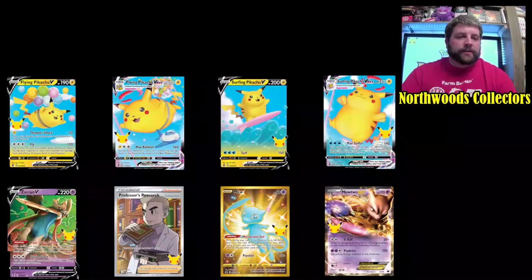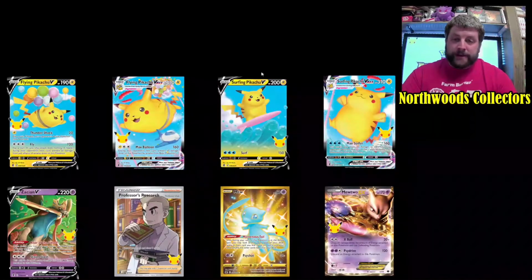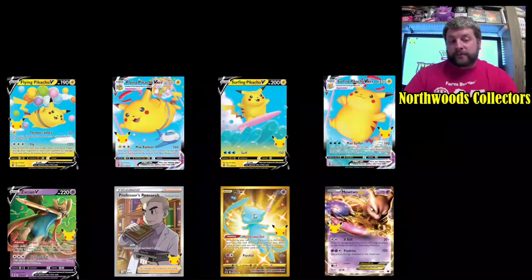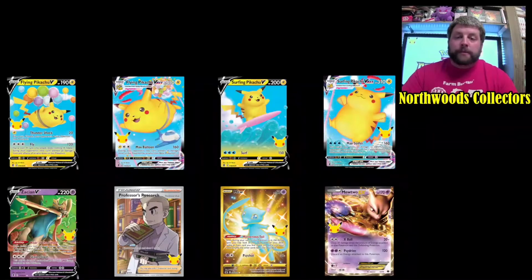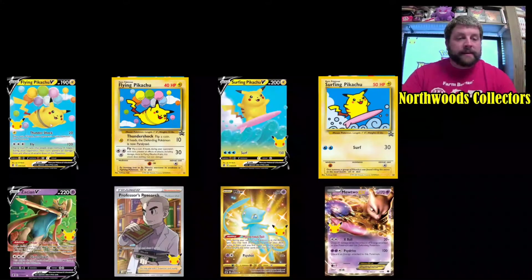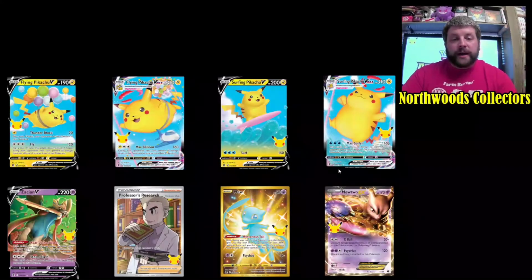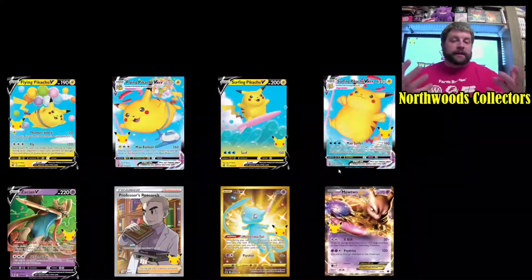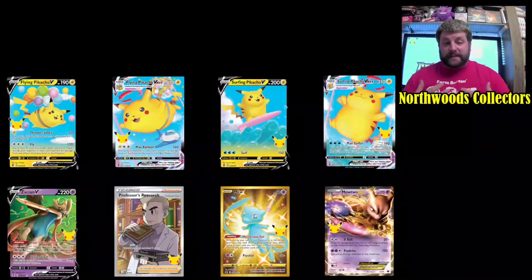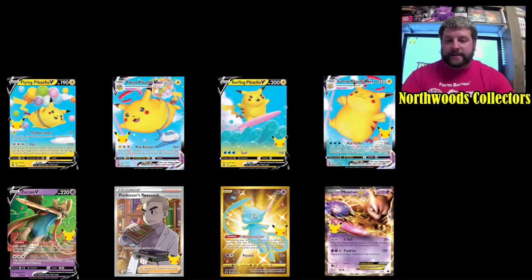So they took the original artwork for the Flying Pikachu and the Surfing Pikachu, put it in a V format to make it more modern versus when it was originally debuted, and gave it a little bit more modern-day artwork, but keeping the same figure and the same idea of the card. It was a good idea, it was a good opportunity, and they took it. This was what we kind of were expecting on this set, and at least myself, this is some of the expectations we had on this set.